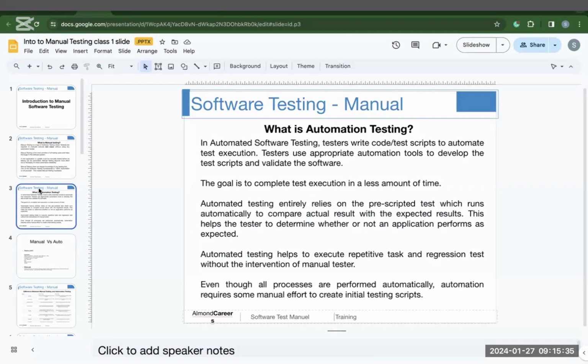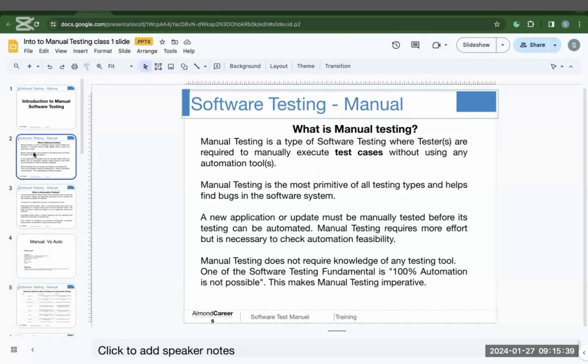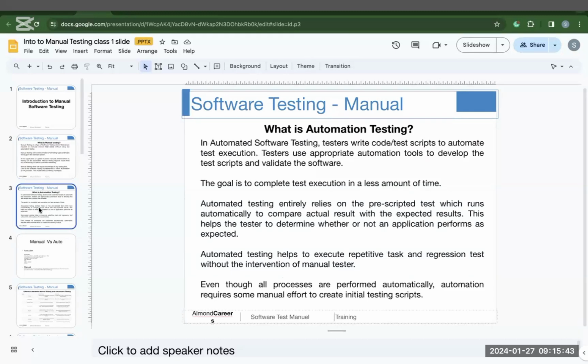So then, what is automation testing? We have looked into the introduction and the brief definition of manual software testing. Then, for automation testing, in automated software testing, testers write the code and the scripts to automate the test execution.